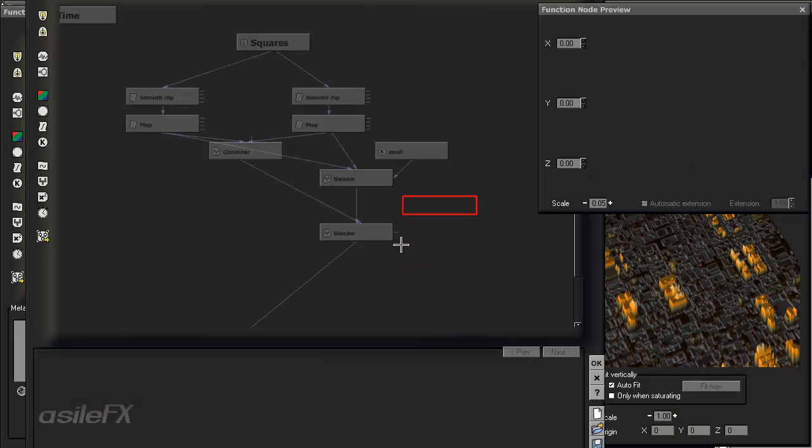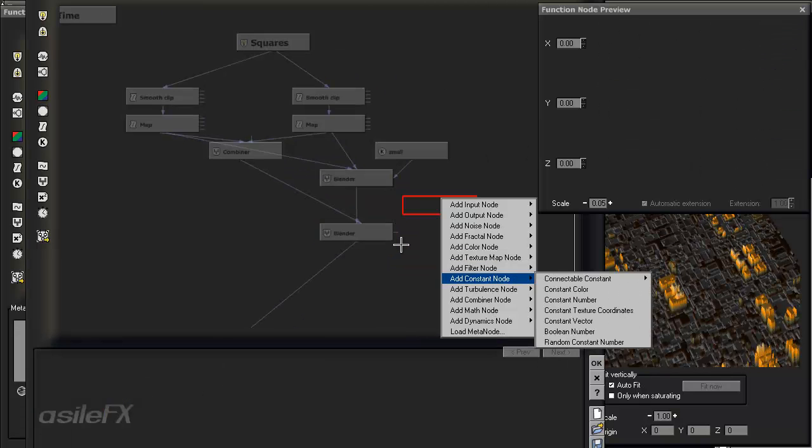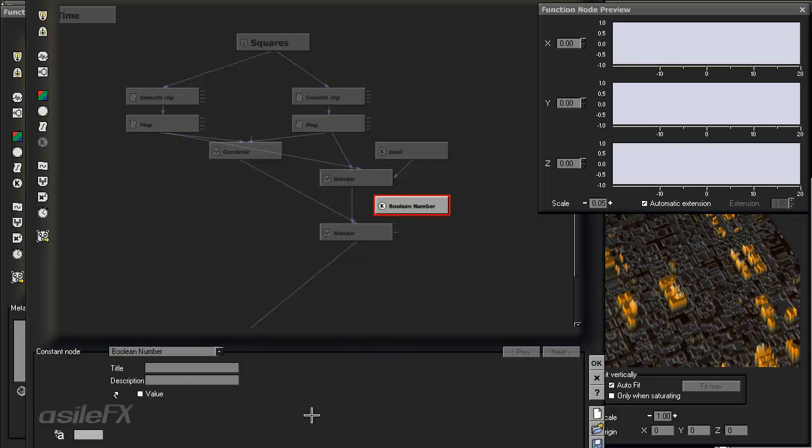Add in a constant node, Boolean number. Also, if you're having that issue where it's copying over duplicate nodes and possibly crashing in earlier versions, if you're not up to date, if you right-click and add nodes in from the menu, it will not create a duplicate. And we're going to call this one mix.